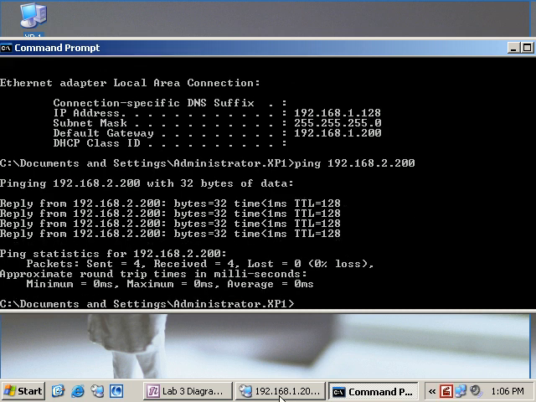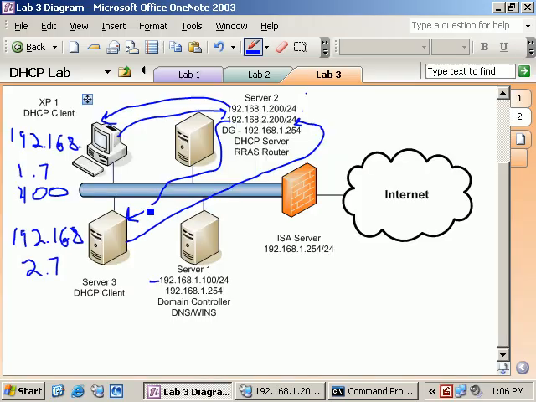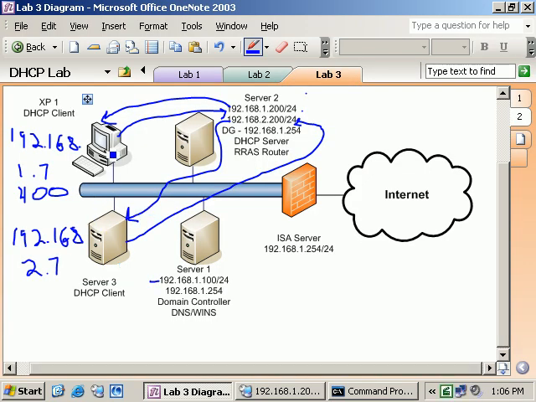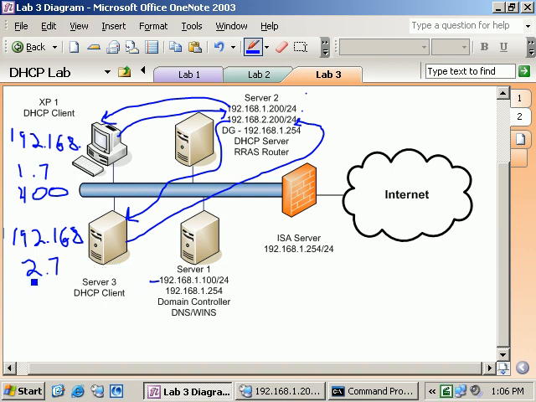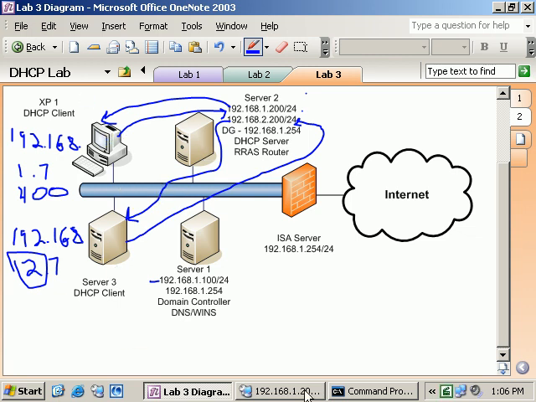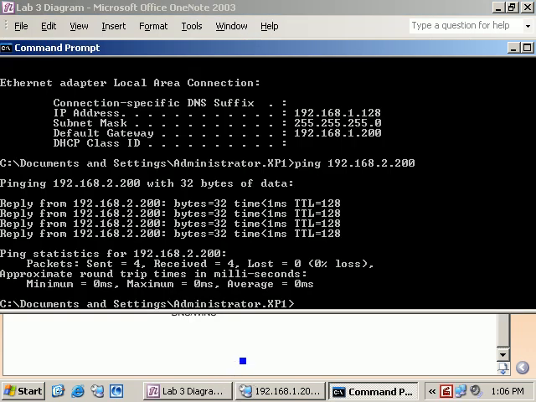Okay, so what's happening, looking at this diagram, is I'm pinging this IP address, but I can't ping this IP address directly. I'm sending this off to my default gateway. My default gateway then goes, oh, I know where that IP address is. It's right here, because it's actually an IP address on this server. Now, what you're going to see here in a second, when we get server 3 configured with a .2 IP address, we should be able to communicate that way as well by going through the router, through server 3, and then back again. Okay, well, let's take a look at something.